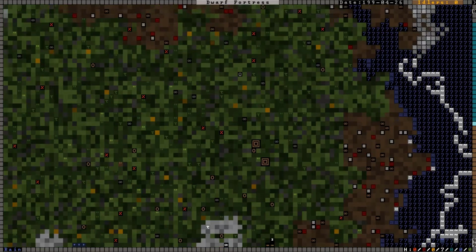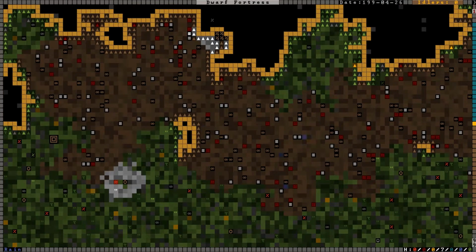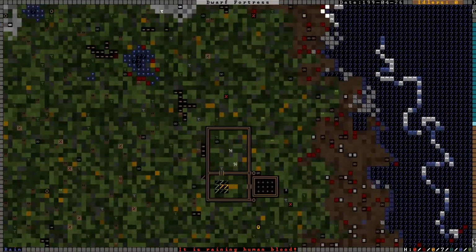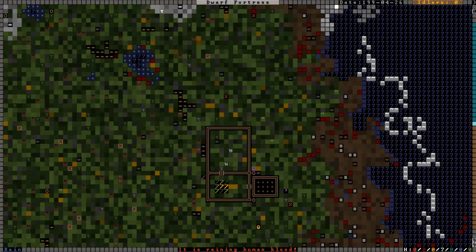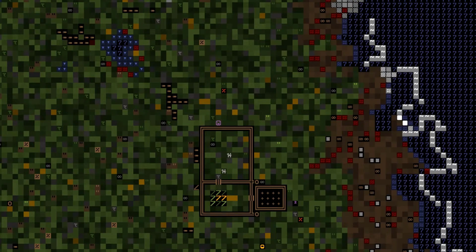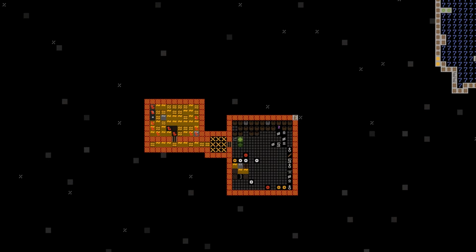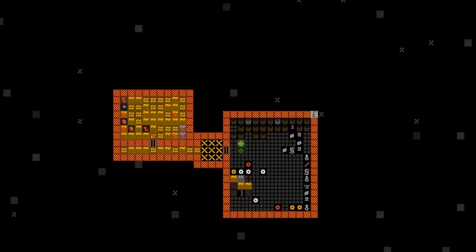And, cherry flowers. Cherry flowers. Okay. And, oh, it's raining human blood. What a change. So, we've got this little surface block in our fortress. Down here, we've got a stockpile, a generic everything stockpile for now, and we've got our turkey farm.